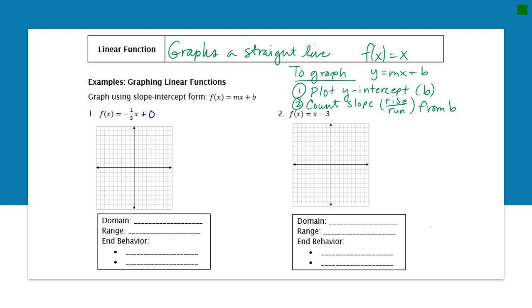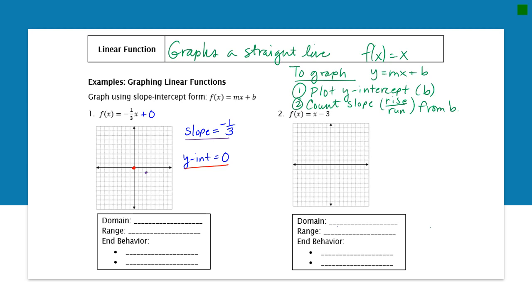So we want two things. I want to identify the slope of the line, and I want to identify the y-intercept. The slope of this line is negative 1/3, and the y-intercept, as we just talked about, is 0. So here's how this works. I'm going to take my y-intercept, which is 0, and plot it on the y-axis. I'm going to put a point at 0. Now from my point, I'm going to use my slope, and I'm going to go down 1 and right 3. So that's where my purple point ends up.